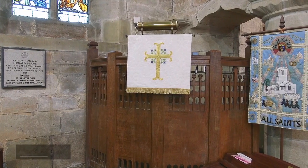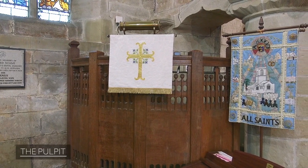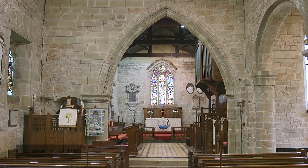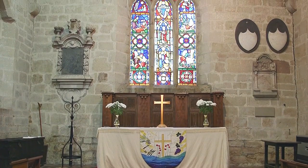The left corner of the nave sits the pulpit, a later addition to the church installed in 1934, a gift from W.G. Player along with the altar rails and the beam spanning the tower arch, a commemorative gift for the birth of his granddaughter. Moving naturally on towards the chancel, the first thing to demand your attention is the Great East Window, a wonderful mosaic of blues, reds, greens and yellows.